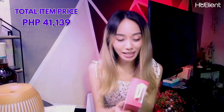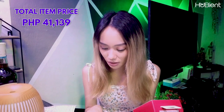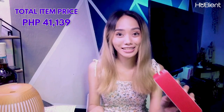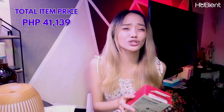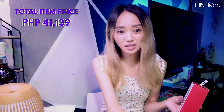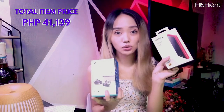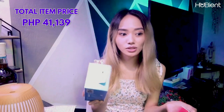13,849 pesos, guys — OMG! For just a Walkman! I didn't know that it's so expensive. It doesn't look like it's expensive, to be honest. Maybe it's because it's old stock, I think. It's expensive — I already got two expensive items: the Sennheiser one is 19,900 plus, and this one is 13,000 already. And the others we have 4,000, 2,000.